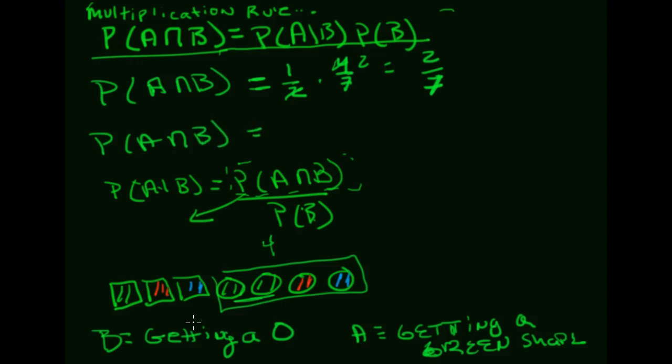Okay, and can we see this more clearly, like the probability of A and B, right? Well, all total in the set, there are 1, 2, 3, 4, 5, 6, 7 things, right? And the number of green circles is 2. So yes, these should be the same, right? So this says that this formula right here works, okay?